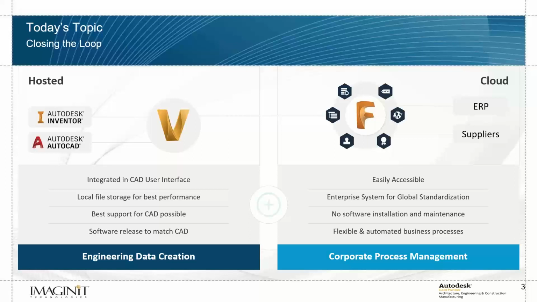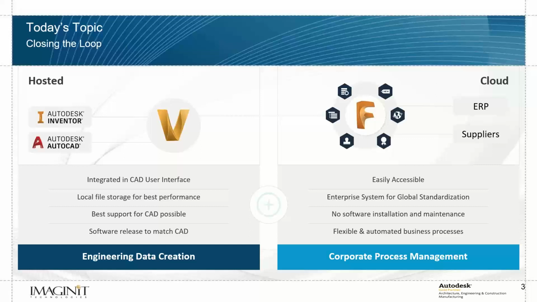So it's PLM, and I'll discuss this in a moment, it's not an ERP system, but it's a PLM system. This is enterprise-wide. This goes across everybody. It's in the cloud, so you can easily get to it. You don't have to install software. You don't have to maintain software. And you can create processes in there that link things together. So those are kind of the two sides to Vault PLM. The idea of the Vault, hosted, integrated into CAD, and then in the cloud, we've got this Fusion Lifecycle where we can go access that.